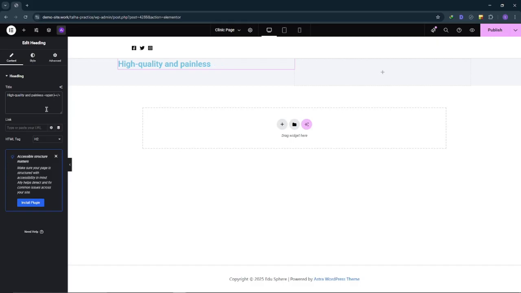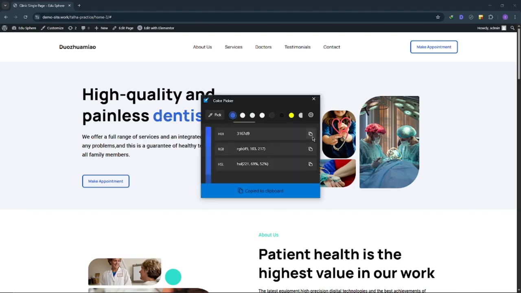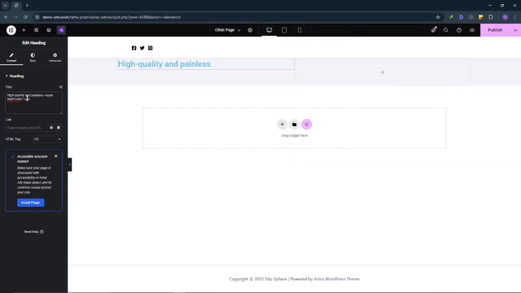Span, and then we can type style, and then color. The color of dentistry is this. Copy it to the clipboard, and then we can paste this color.